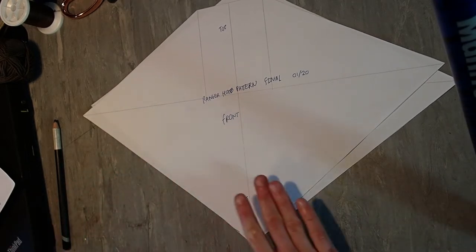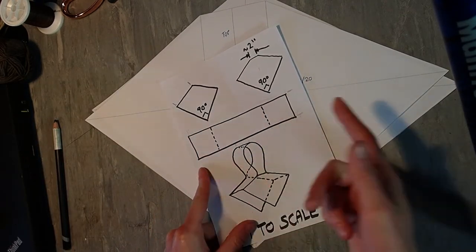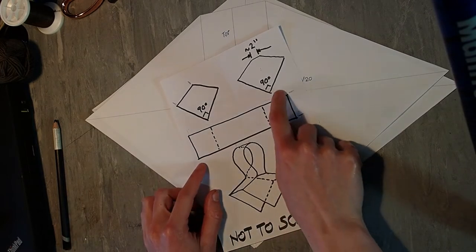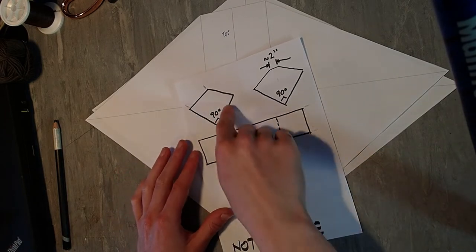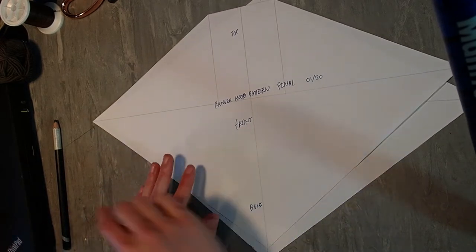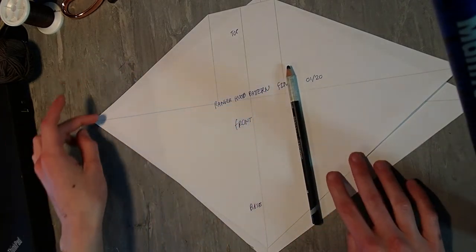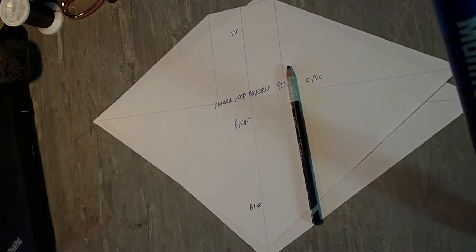To make it, just measure out your rectangle on the fabric — there's no point making a pattern for that. I would add about an inch on each side for hem allowance, same with the diamond pieces. When you draw around them on your fabric, cut it out further out so you've got room to do your seams, because your seams are going to have to be on those lines.